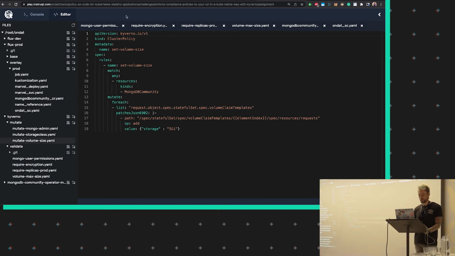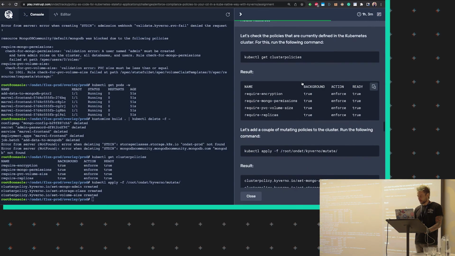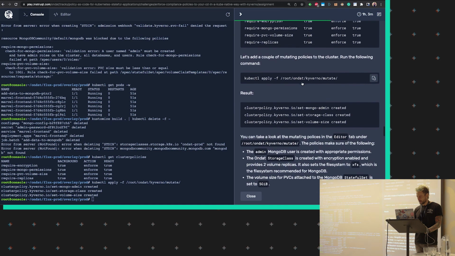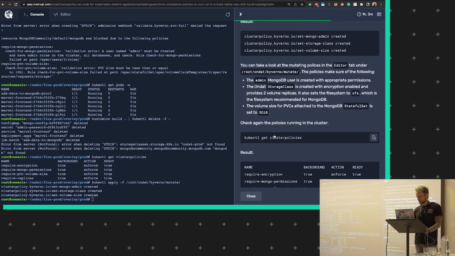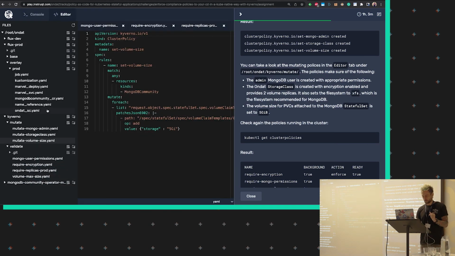So now if we go back to the console, the policies are now living in the cluster. If I go again and get cluster policies, they are all ready. So just a quick note here.